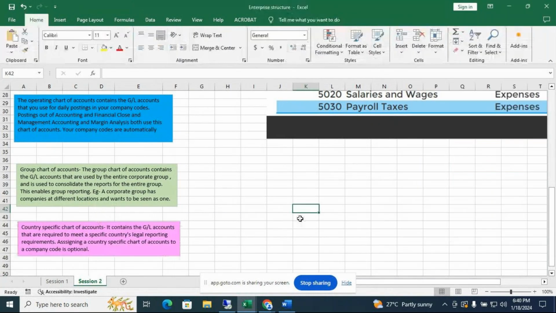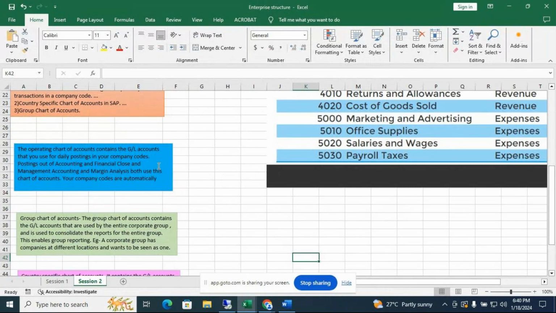Now see here, what is the operating charts of accounts? It contains the GL accounts that you use for daily postings in your company codes. Okay. So posting in accounting and financial flows, and management accounting and margin analysis, both use this chart of accounts.